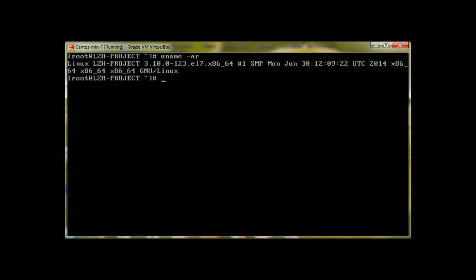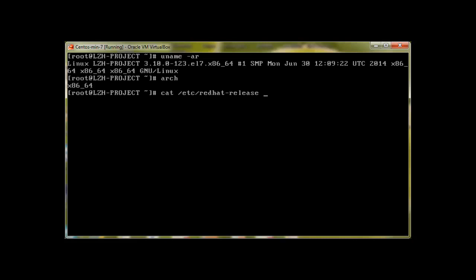To be more specific, we can check with the arch command, or the architecture command. Press enter, and it will show us that the architecture of our system is 64-bit. Also, there's a command called cat /etc/redhat-release.